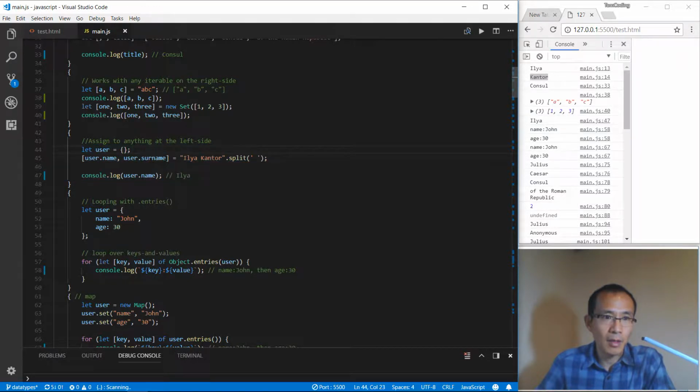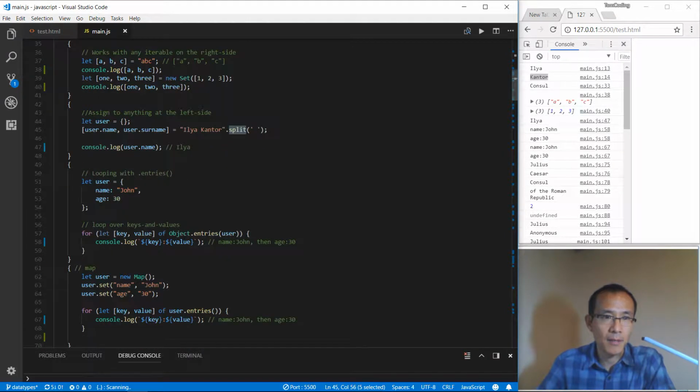We have one user object, and in this array we set 2 attributes, 2 properties for this user object. And on the right, it's an array returned by this split method. So it works as well.